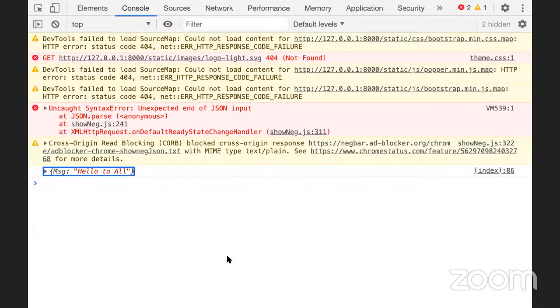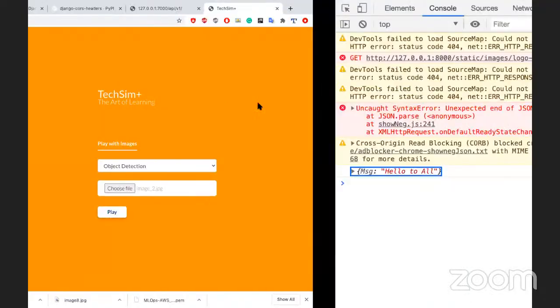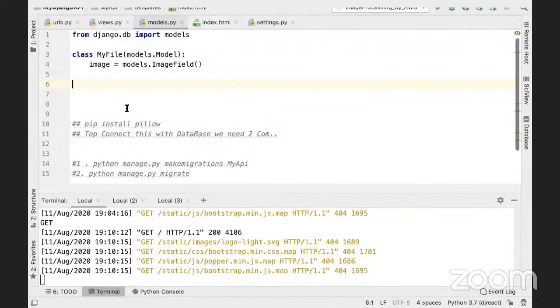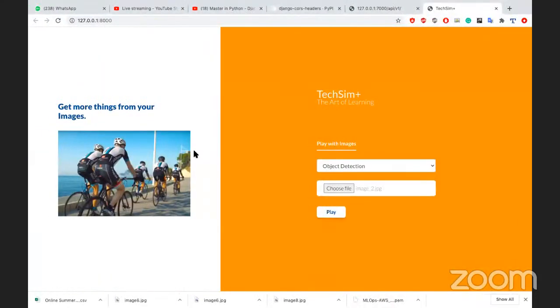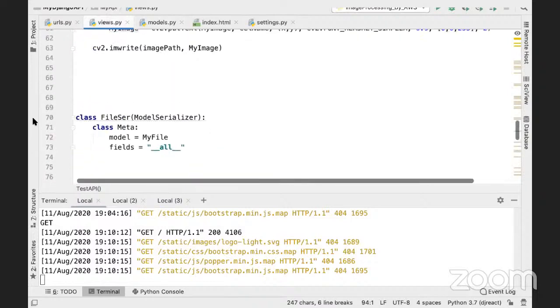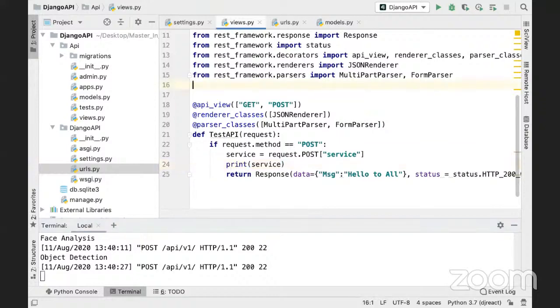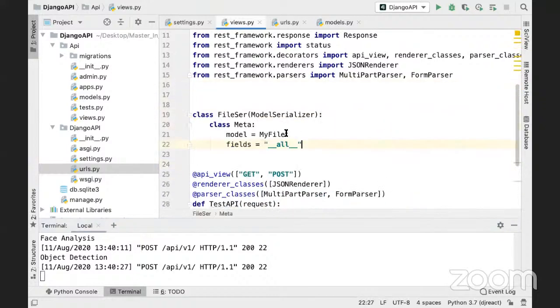So now, what is my plan? My plan is to process this image. So how can we process this image? That's simple. Just copy the data. We copied this model from here to here, and I'm just going to jump to views and create this serializer in this project.